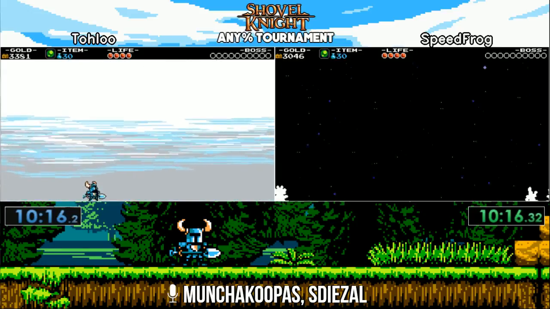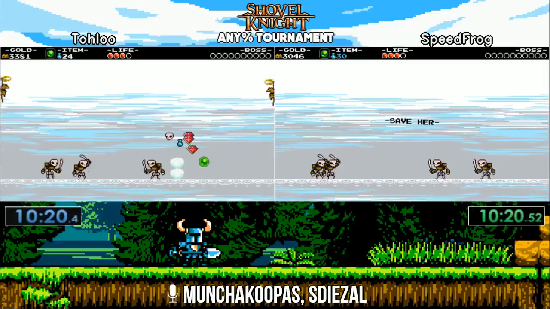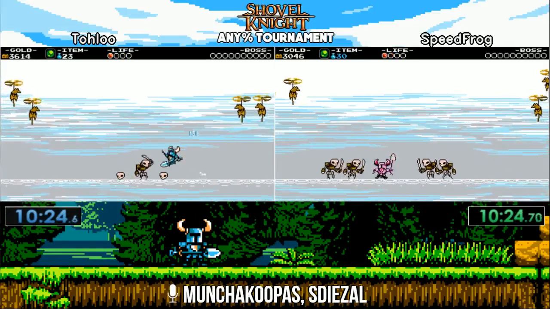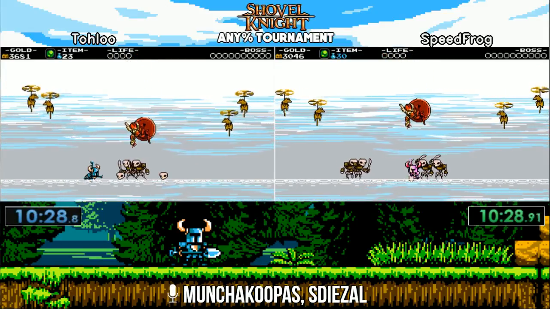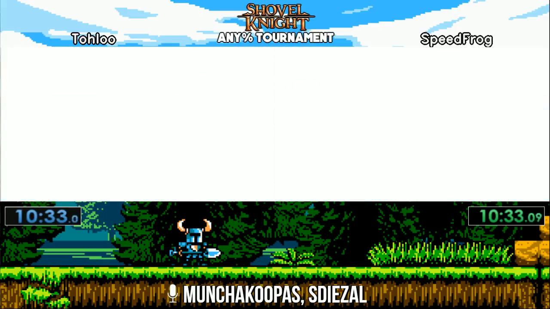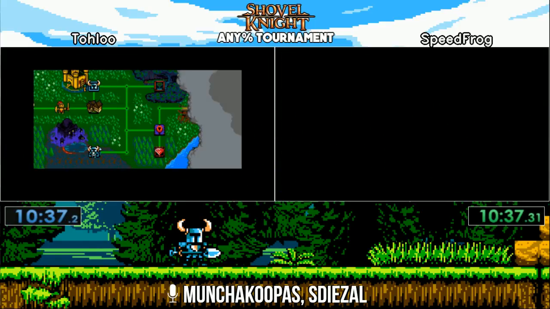Now I think both runners will try to gather gold here at the same time as taking damage as quickly as possible. Yeah, you see them running into the skeletons when the swords are raised, and that's because the skeletons deal more damage with their swords raised on contact. Otherwise they only deal 0.5, so it's obviously faster to take whole damage hits.